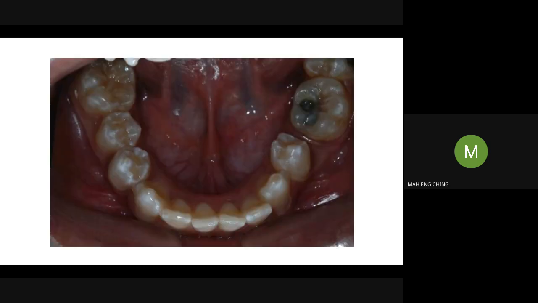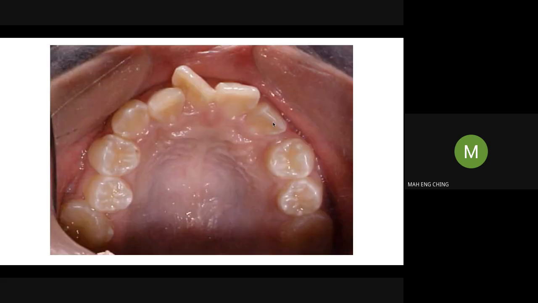So impeded eruption, which is an impaction, usually for the canine or the lower second premolar. Why? Because they're the last ones to come out in the mouth. So when they're the last to come out, then usually there's not enough space. So for example, this one lower second premolar, this one impacted and cannot be visible in the mouth. This one considered 5I. If it's impacted and you cannot see it, then consider 5I. So this one also same. You see the upper left canine. Upper left canine is impacted, cannot be seen in the mouth, total impaction. Then this one consider 5I.